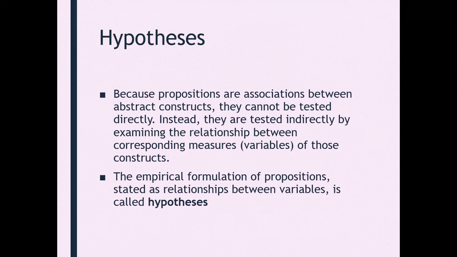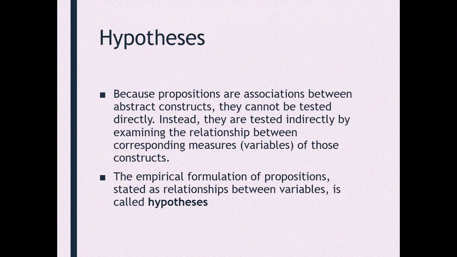So that's hypothesis. And an example of hypothesis: students' IQ scores have positive effects on their academic achievement. Now students' IQ score is measurable. Academic achievement, you are saying that I want to measure it by way of the GPA. When you convert the constructs into measurable items, it becomes variable. And when you state it in this way, like students' IQ scores have positive effects on their academic achievement, it is called hypothesis.